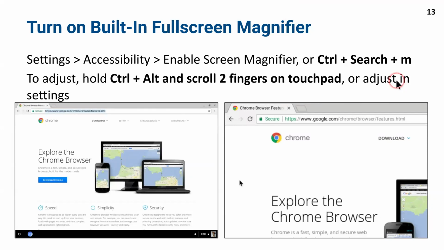All right, so for many individuals, that's not going to be enough, and they're going to want to make everything on the screen larger. So to do this, you can add Shift into the mix. So Control Shift plus will make everything larger, including the Chrome tab strip, or the icons at the bottom of the screen, which we call the shelf of all of your most accessed app icons. So this will make everything larger, and then you can press Control Shift.